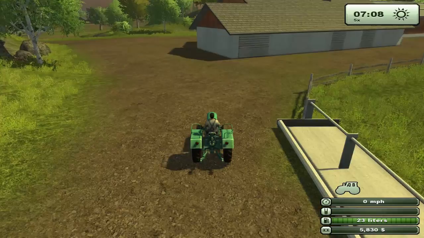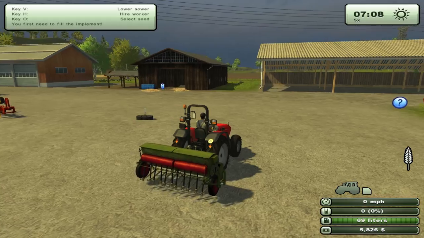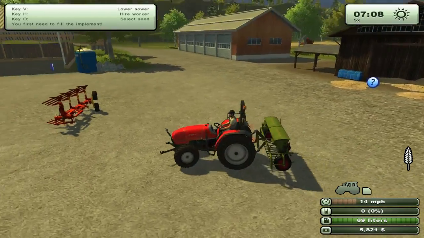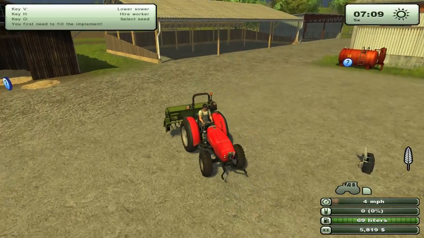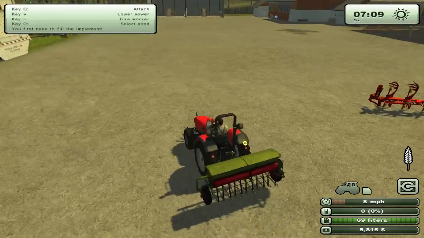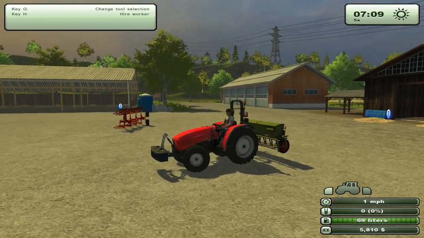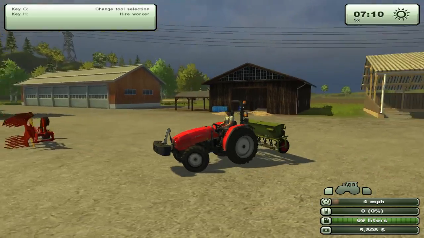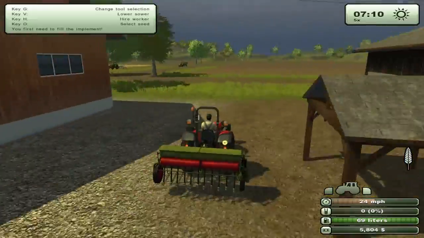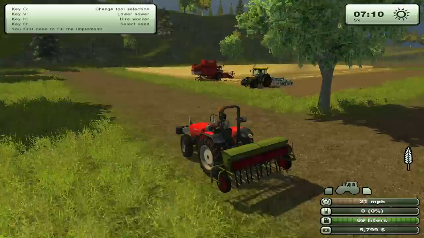Okay, so this is working. So, oh, let's do this before anyone shouts at me. Yes, I haven't filled the seeder up, but if you're using a worker to do it, you don't actually need to fill it up. According to this game, they use their own seeds, so you don't actually need to fill your seeder up if you're hiring a worker, which is a nice little trick to know. Okay.